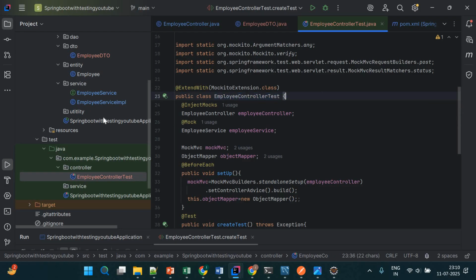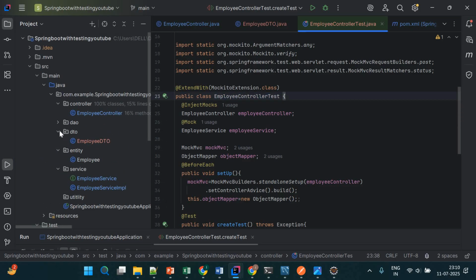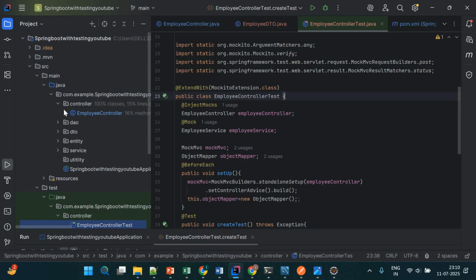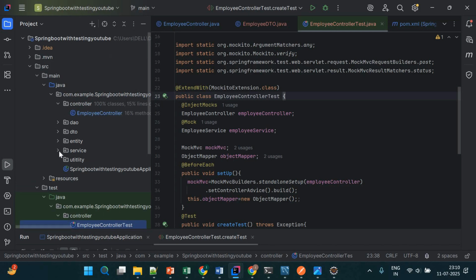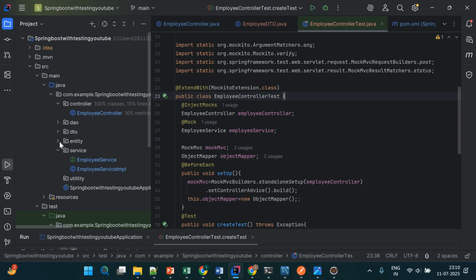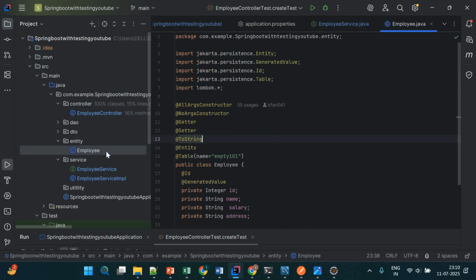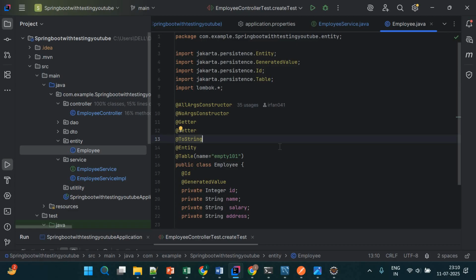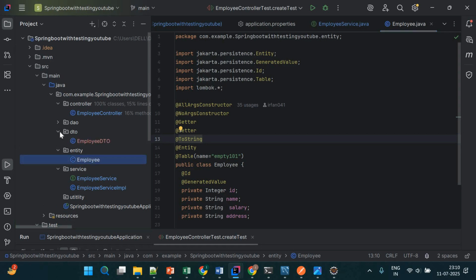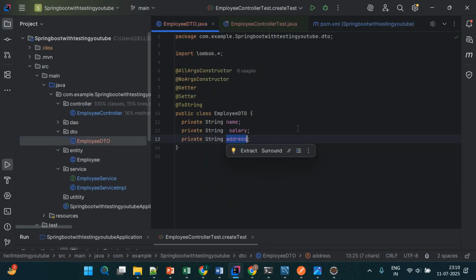First, the EmployeeControllerTest we have created. First of all, you have to understand how many test classes we have to create. Suppose I have this kind of code, where we have a controller, a service, and an entity. Remember that for classes which only have setters and getters, we do not write any test case. So there will not be any test case for the Employee class. There will not be any test case for the DTO class, because a DTO also looks like a class which only has setters and getters, but it is used for a different purpose.